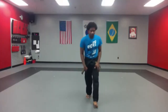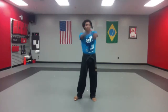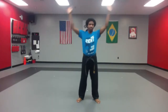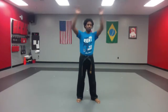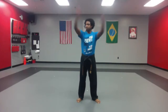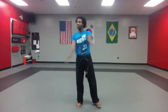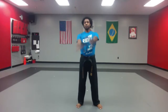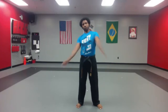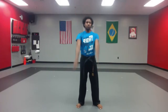We're going to go ahead and get into our stretches. Arms forward. All right, little leaders, everyone on your bellies. All right, what I want you to do, I want you to think of your favorite animal. I want you to think of a cat, a dog, a tiger, a lion, a bear, a snake, an alligator, whatever. Think of your favorite animal. Now I want you to think of what sound it makes.